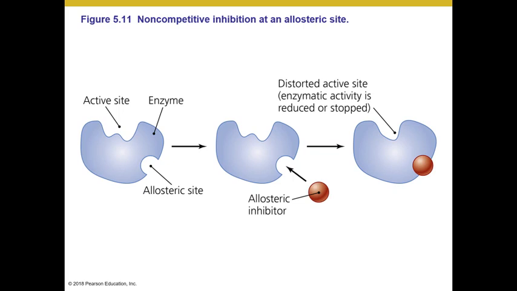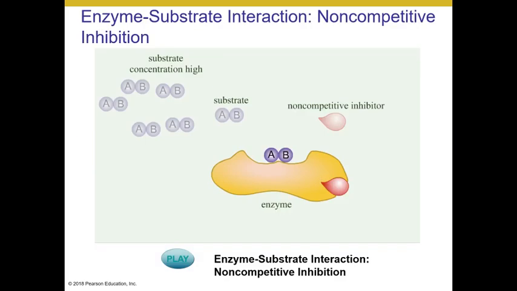This is non-competitive inhibition. The inhibitor isn't competing with the substrate, it's changing the lock entirely so the key no longer fits. Analogy: it's like someone bending your car key remotely. The ignition is still there, but your key no longer works. RN practice: some antiviral and antifungal drugs work by disabling critical microbial enzymes via non-competitive inhibition.